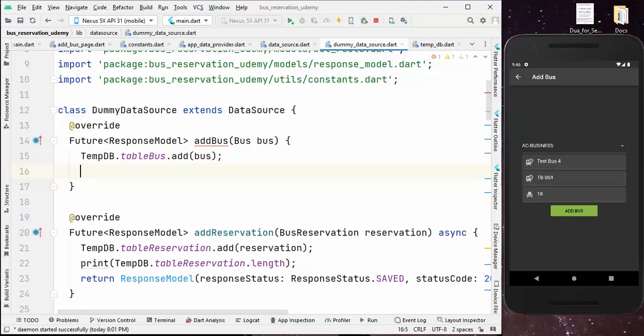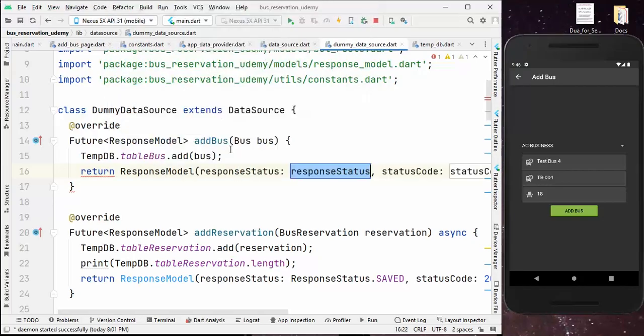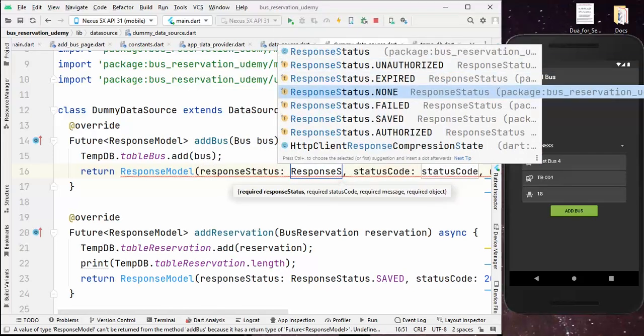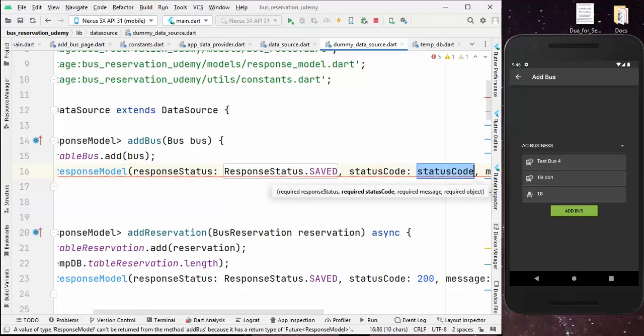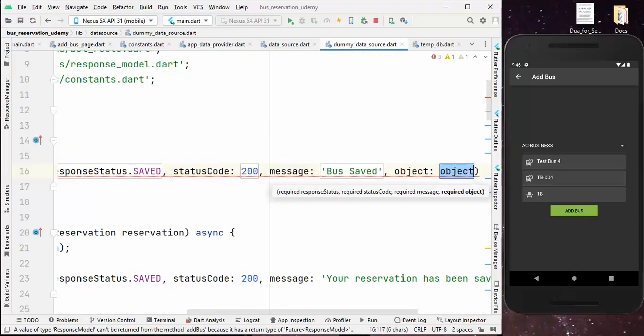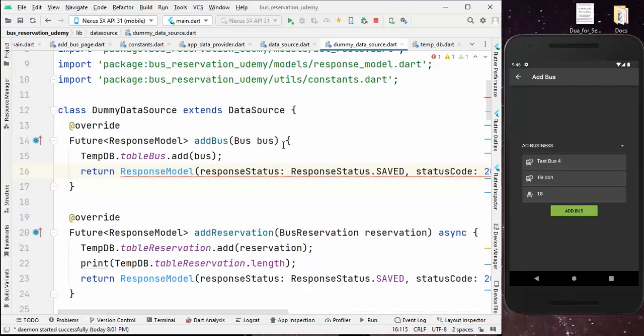I am simply returning a response model with some dummy data. So response model, and the response status may be saved, so response status dot saved, and status code maybe 200. The message will be bus saved, and for the object, I'm just passing an empty map, and I need to mark this function as async.